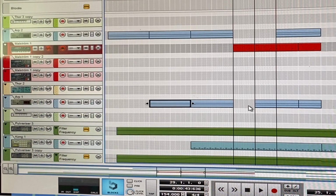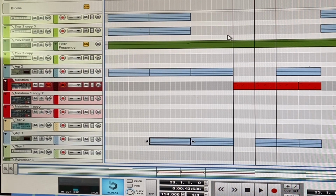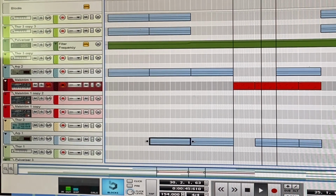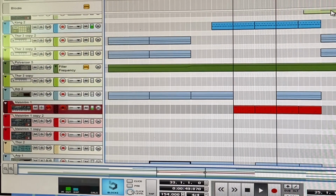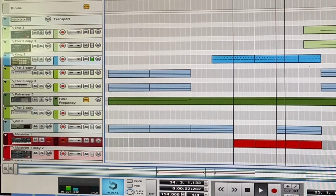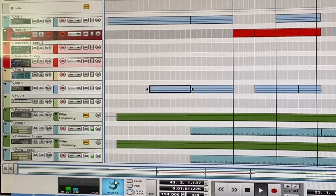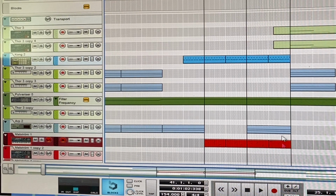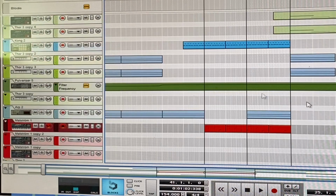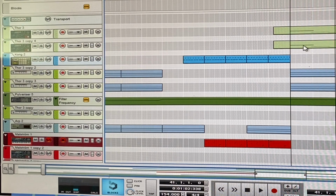And then we have the synth from earlier. It kicks back in halfway through. And then this synth kicks in right here. So basically, up until this point, we've covered all the things that we've done with all these tracks. Now we get to this part.